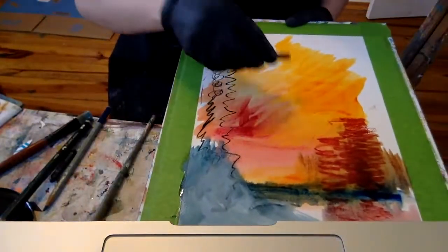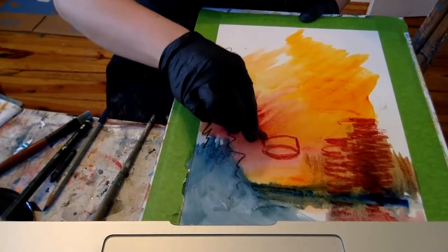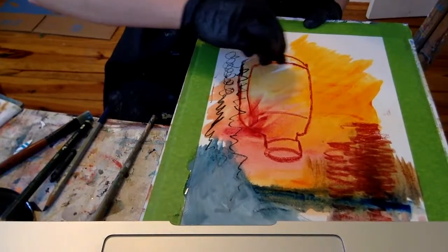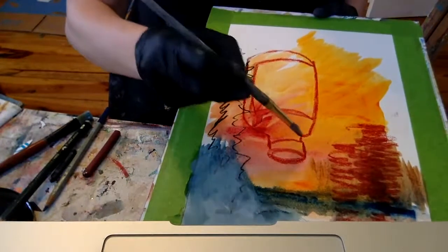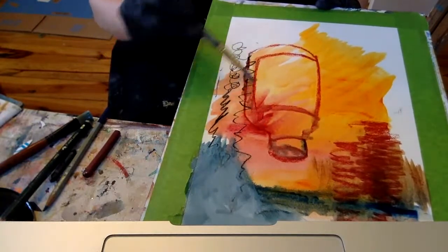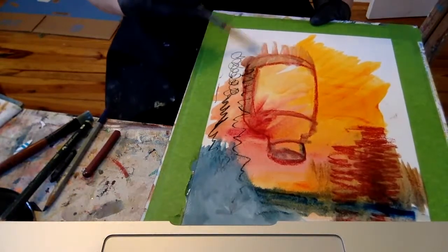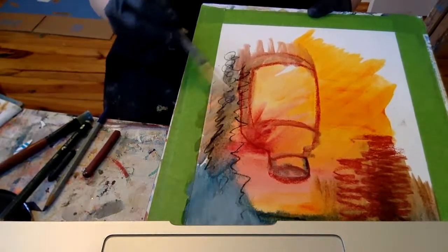A fun thing you could try doing is make a drawing if you have this Conte crayon. And this should work with charcoals as well. If you draw right into the solvent, you'll get a really nice effect with that. And then you can see about blending it. So if you have any charcoals or anything like that on hand, you might play around with blending those into your paint as well.